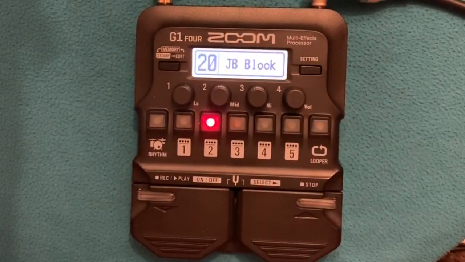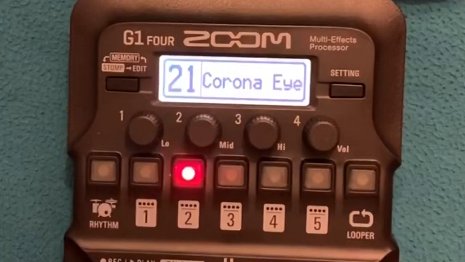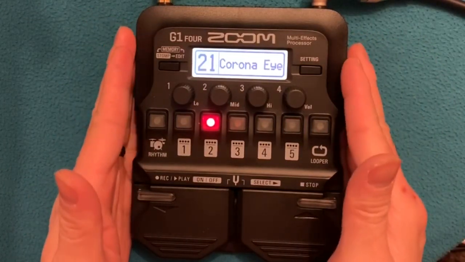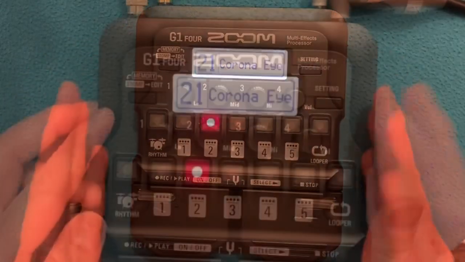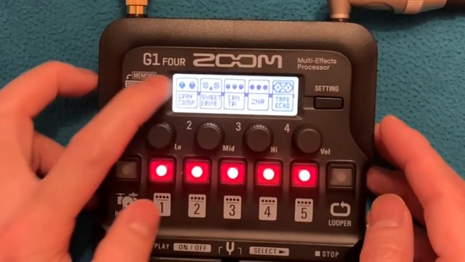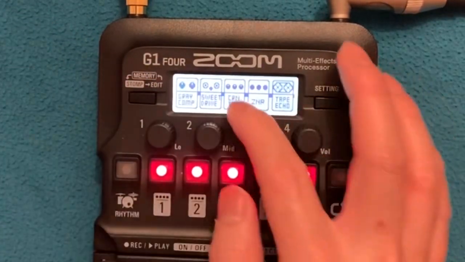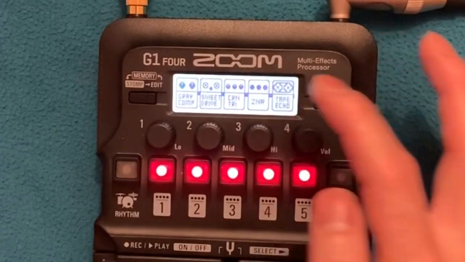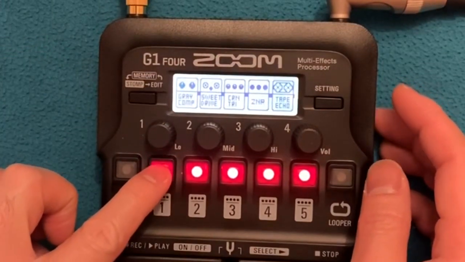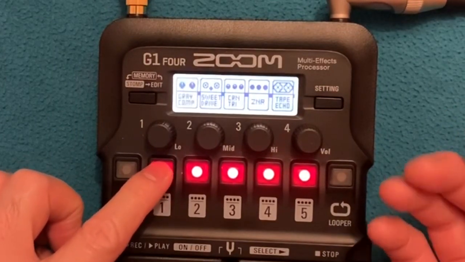Okay, that's JB Block. Next, oh my word, Corona I. So warning guys, when you buy this pedal, it contains Corona. So there you go, let's see what's inside. You've got Gray Comp or compressor, Sweet Drive, and that's your Corona Tri, CRN Tri, zoom noise reduction, and then your delay or the tape echo. And you can turn the compressor on and off to add to the gain or compress the sound.